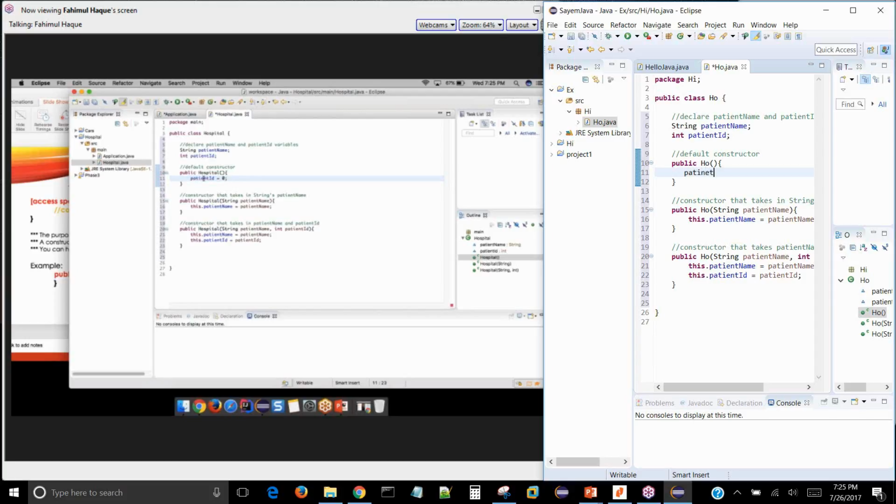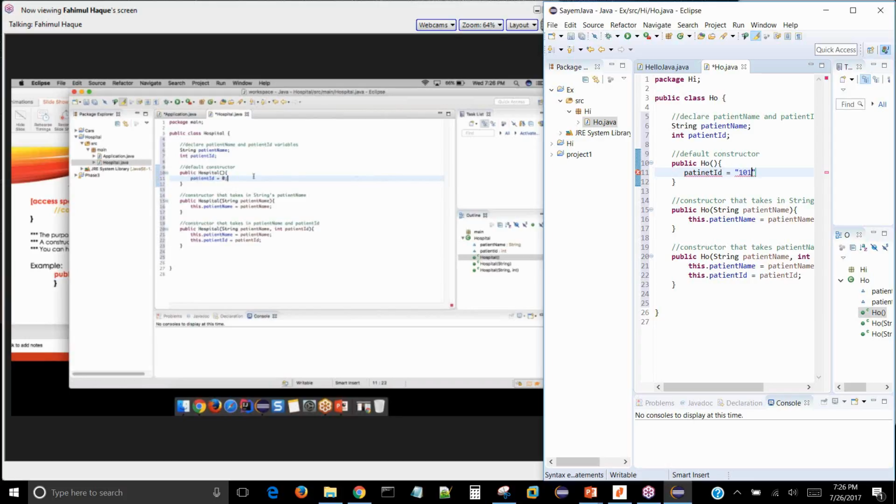Anand, you can't say patient ID equals a name. You can't give it a name. Do you know why? Yep. So patient ID is not a string. Remember, Java is strongly typed. So whatever type you use, you have to be consistent with it. So you can't give a string value to an integer type. So patient ID has to be an integer. So we're just going to say 0 like this, right?